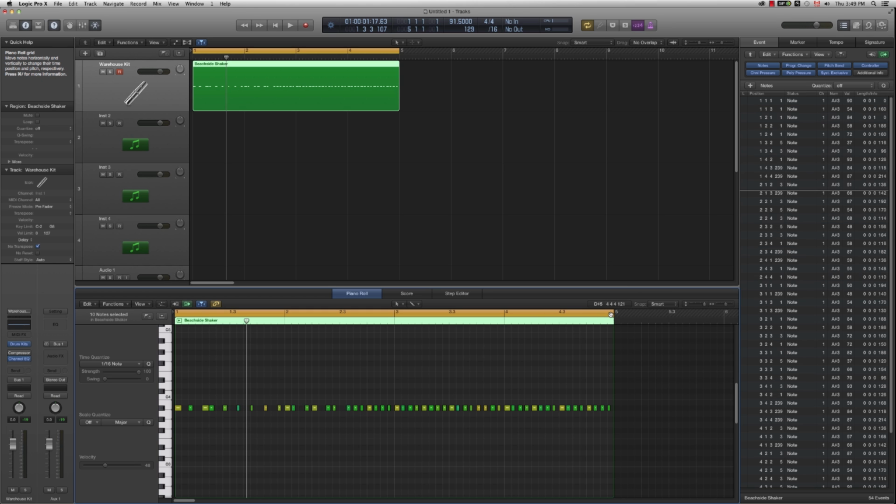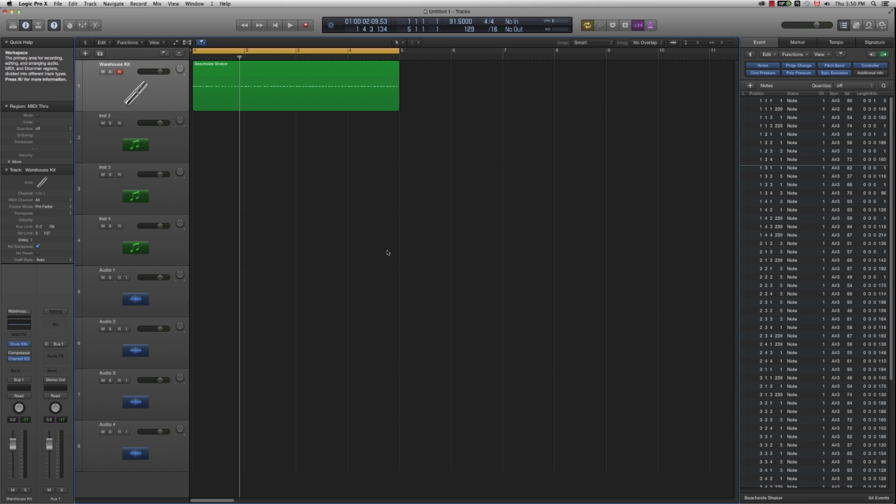I forgot to mention when I talked about the loop function, but wherever you are in your arrangement, you can unselect and then click once, drag, and let go of the mouse button, and you can create any loop you want. So right now I want to listen to the first bar to see what's happening when I deleted the notes. It almost has this island bossa nova kind of groove now, which could be interesting depending on the beat that you're trying to make. So let's say I want to keep the original loop.